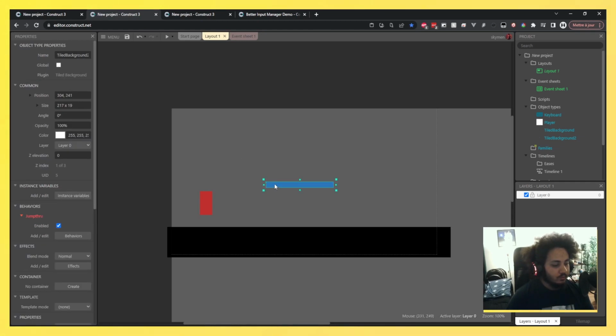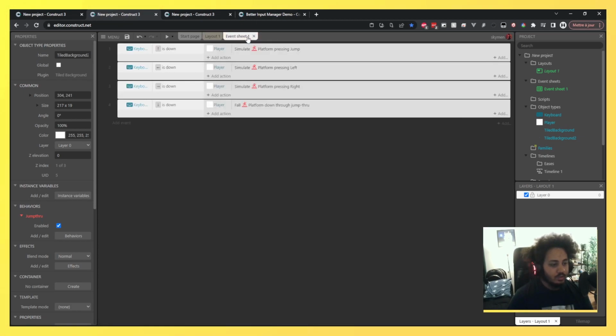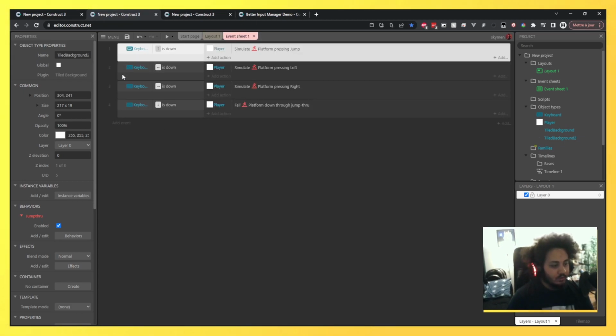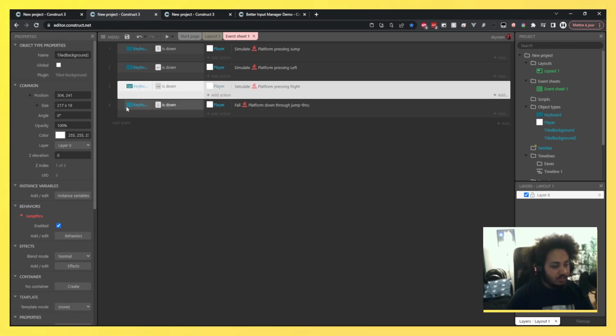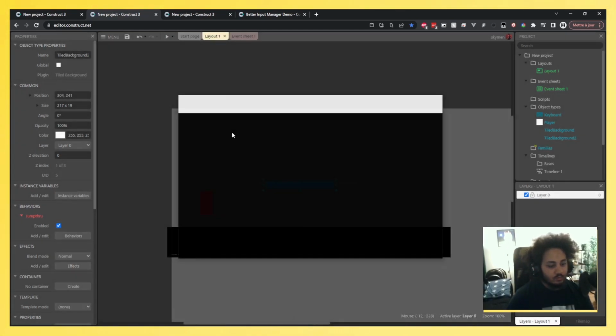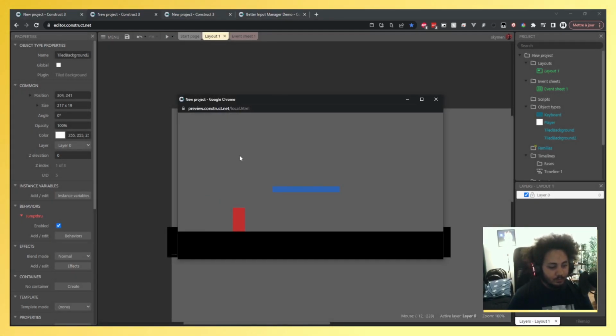Usually that's done to add some more functionality to your game. Like for instance, this is a jump through platform, and by default the default controls don't allow you to jump through platforms, so instead you'd have something like this in your event sheet. That's pretty simple for events, just to let you move around, jump and drop through platforms. But then as your game grows, you might need to add even more stuff.